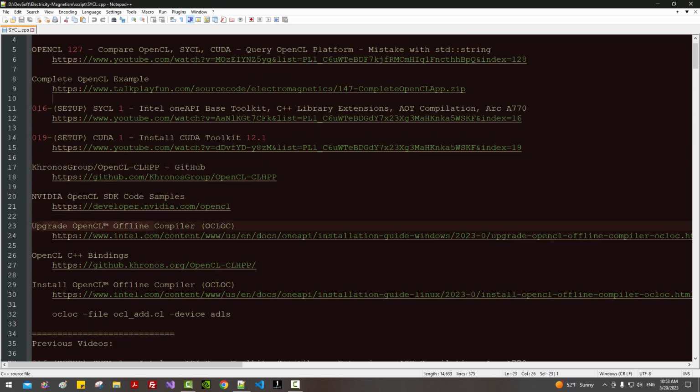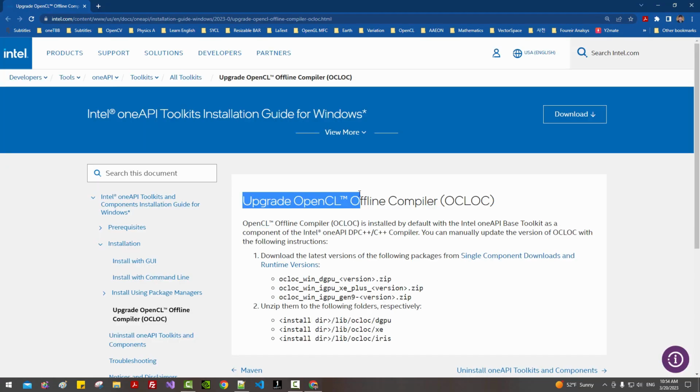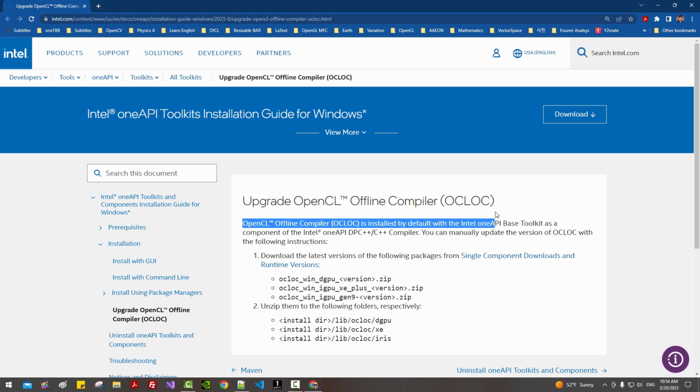Now, upgrade OpenCL Offline Compiler. Double-click it. OpenCL Offline Compiler is installed by default with the Intel oneAPI base toolkit as component of Intel oneAPI Data Parallel C++ compiler.